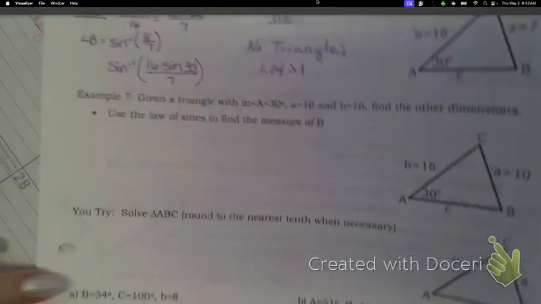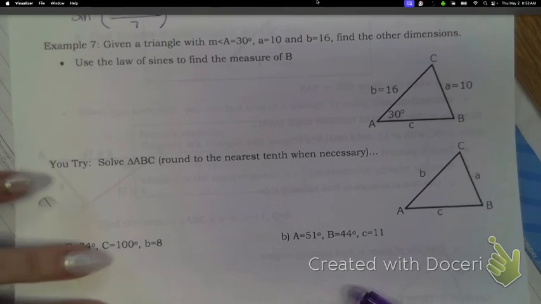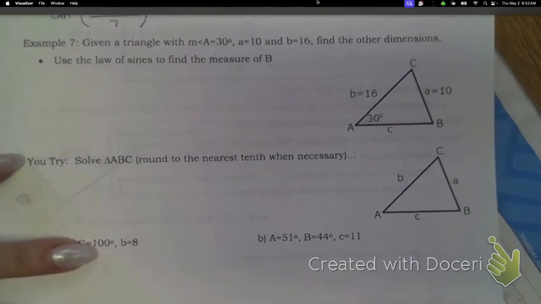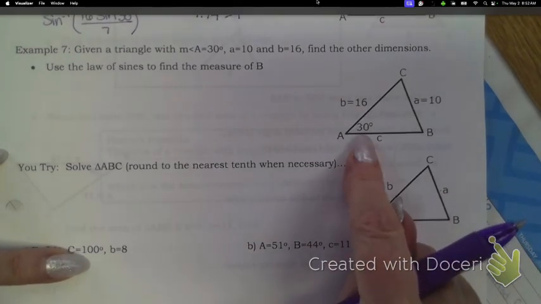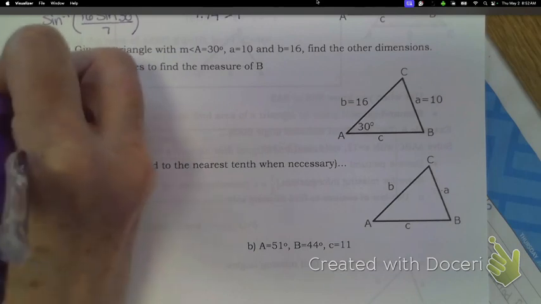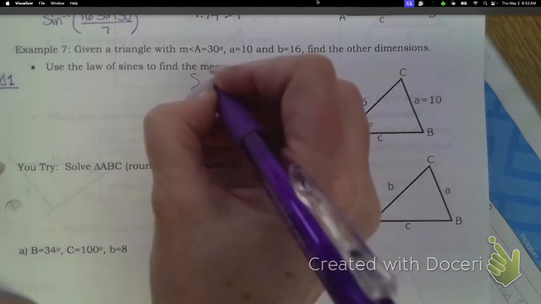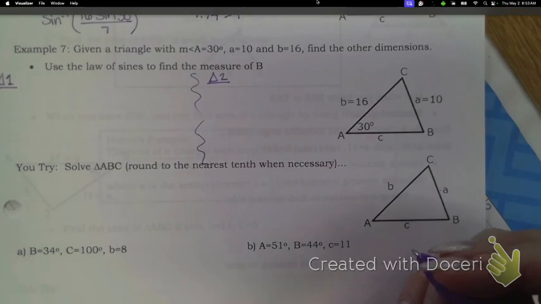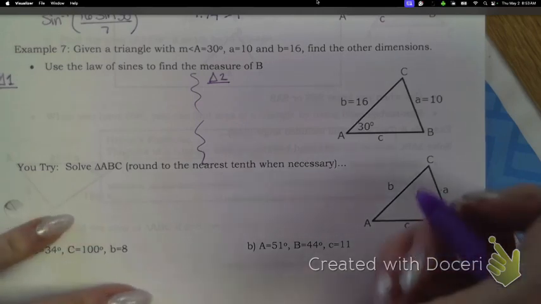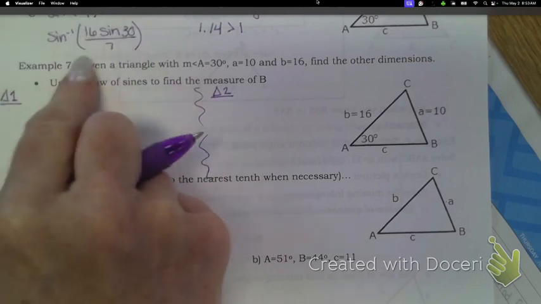Okay, so this third one has to have two triangles, right? Just because the nature of the beast. We had one, none, now we get two. Okay, so can I use law of sines? Yes. And I'm given one triangle, so there's a possibility of triangle 1 and triangle 2. Can we skip just to the inverse sine part of it, or do I need to write the whole ratio out?